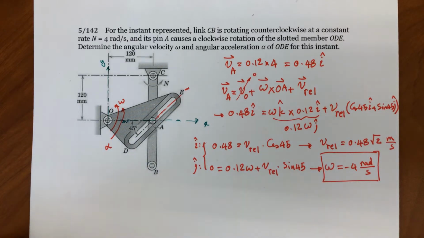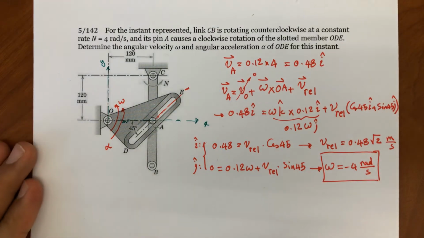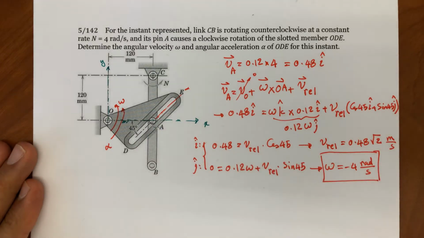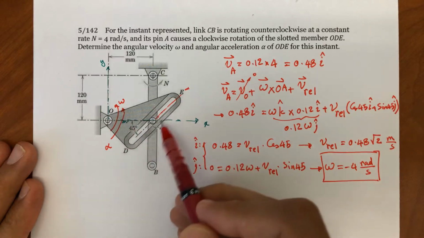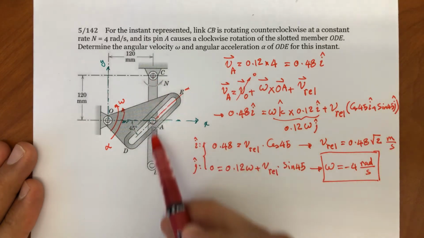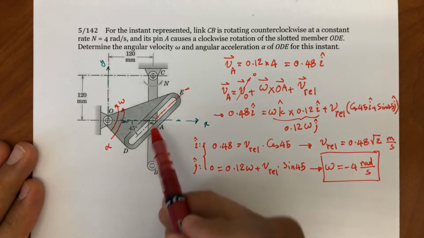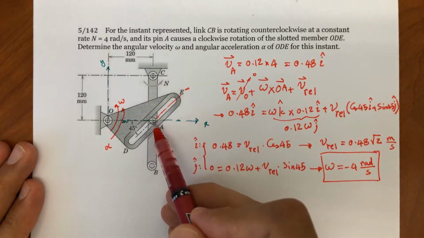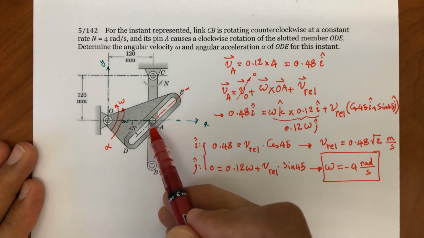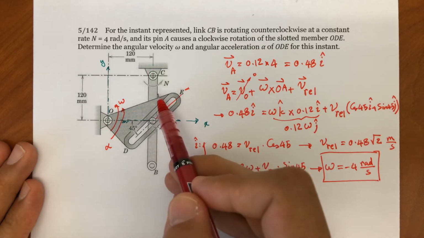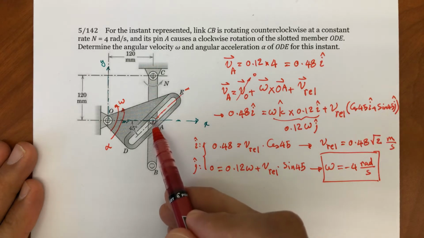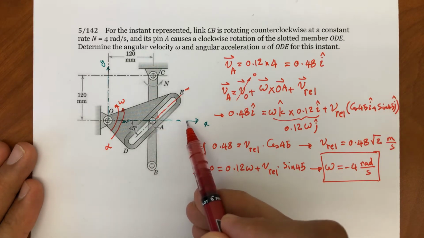Now, for acceleration, we can do exactly the same thing. We need to find the acceleration of A first, the actual acceleration of it, which is quite easy to find. Why? Just imagine there is no sector here, right? A is a pin which is on this rotating arm. So A is moving on a circle with the center of C. So the acceleration of it is going to have two parts. Tangential part, which is r times alpha. Alpha means angular acceleration of this part, which is 0. So acceleration of A in the tangential direction is 0.